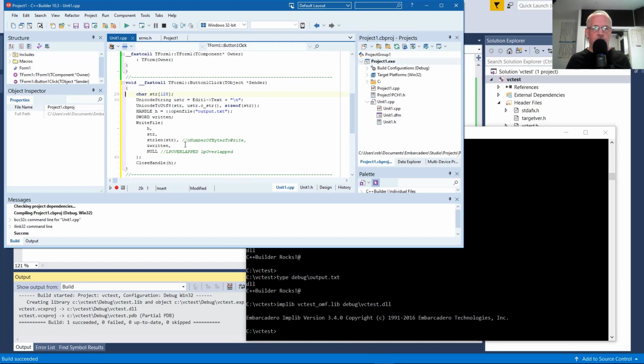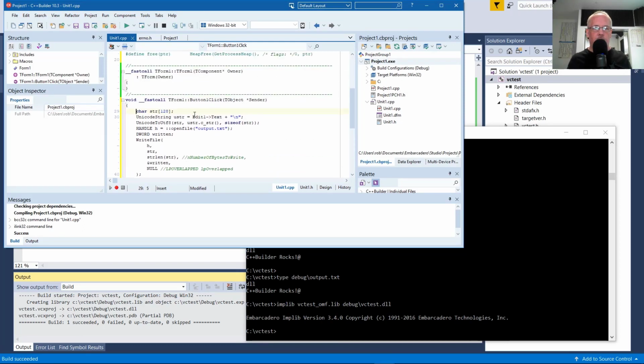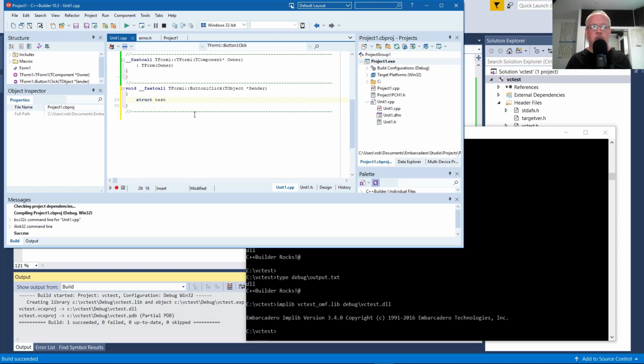And then let's see, now we want, when we click this button, struct test. In this case, we don't want to use a pointer here because we're actually instantiating the test object. One shortcut for initializing everything to 0 is that. And then we'll go ahead and call that test function. It's in the C namespace, so test. And let's capture the result. And then we can put the result in the edit box.